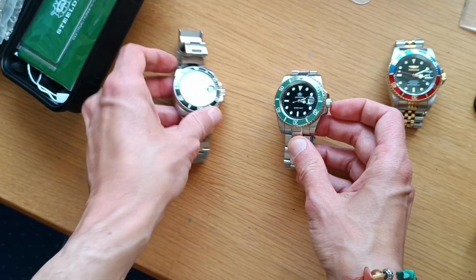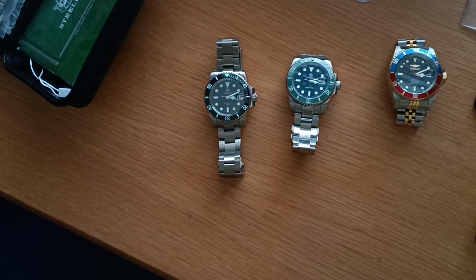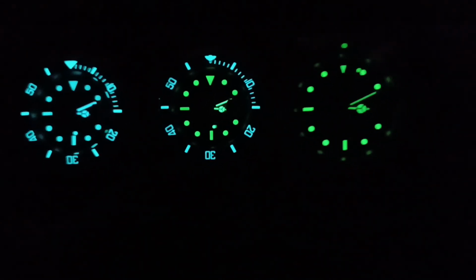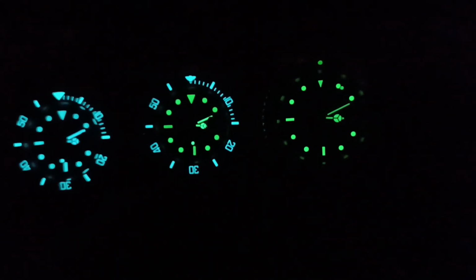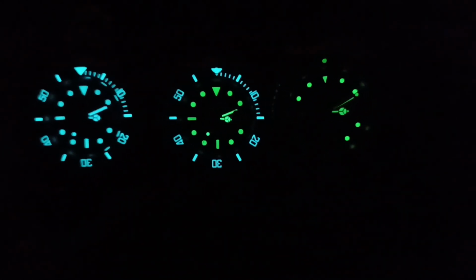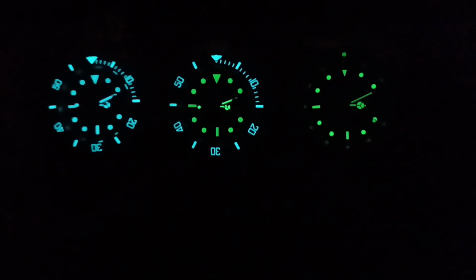And I love the lume on all of these watches. Let me show you the lume. As you can see, yeah, pretty much superb lume on the Steeldives and ADDISDIVE. The INVICTA can hold its own, and you don't need lume on the bezel. I have to say my favorite is on the ADDISDIVE, on this one, even though it's not a color match. I kind of like it.